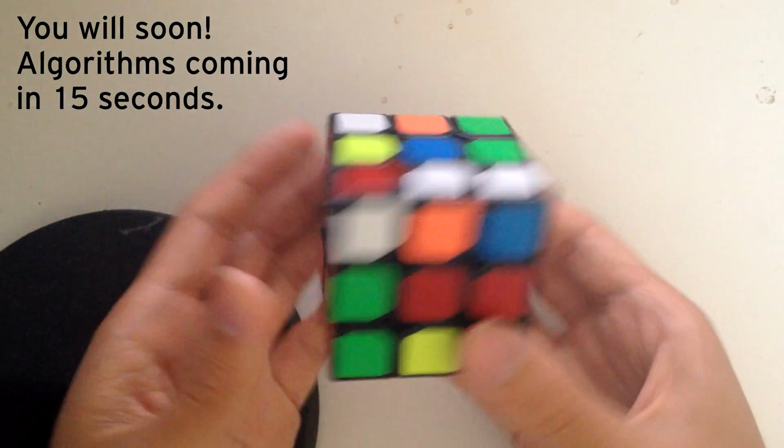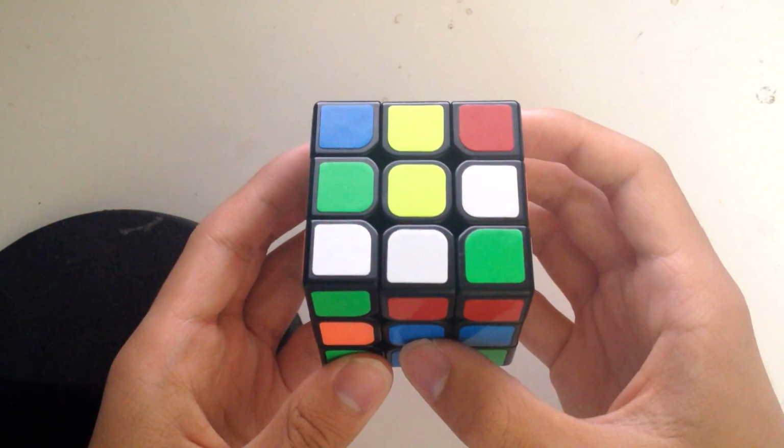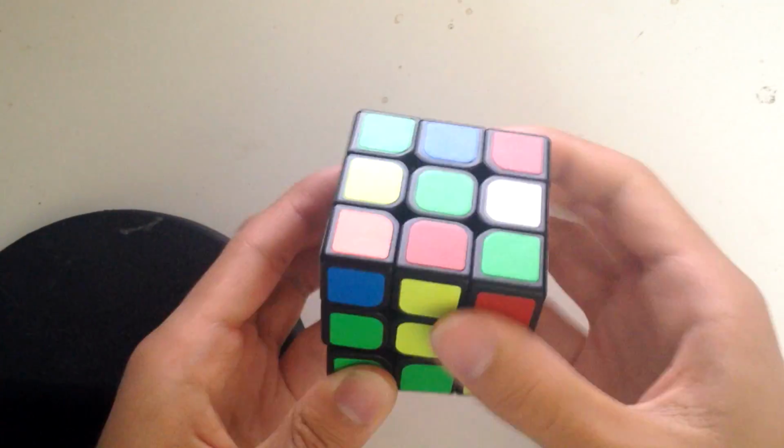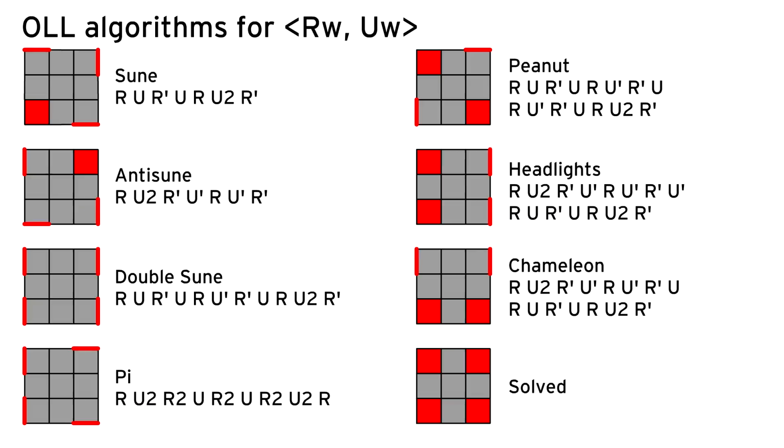Okay, so here's another example of something that I don't know how to do. So I guess the peanut or something. I would just try things. Oh, okay, that works again. Usually it takes me like 3 or 4 tries. I should really learn how to do it faster. Here's all the algorithms. If you're feeling lazy, the only ones you really need to know are soon and anti-soon.